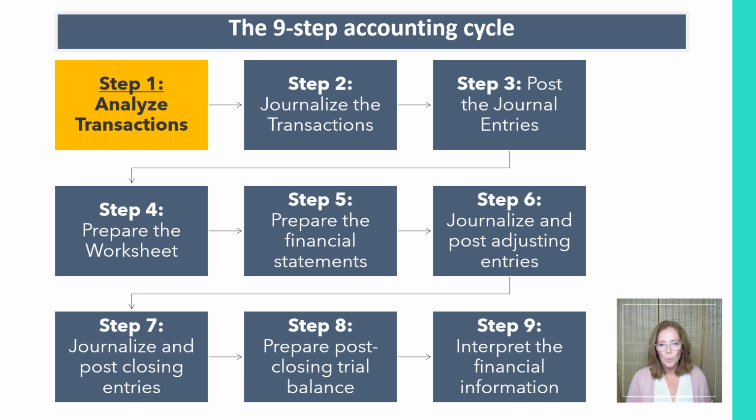Accountants need to be quite organized, and just like you organize yourself when solving a puzzle, like sorting the corner, outer, and center pieces, perhaps even by color, accountants use a step-by-step process called the 9-step accounting cycle to complete all accounting work from beginning to end. The accounting cycle ensures businesses accurately record and summarize their financial activities. It all begins with step 1, analyzing business transactions.